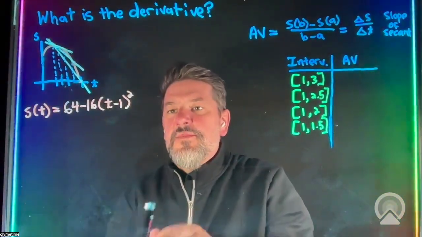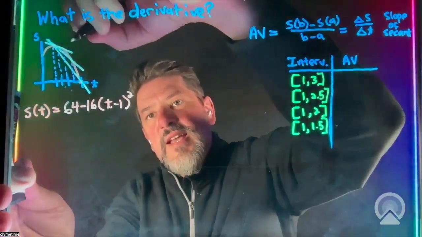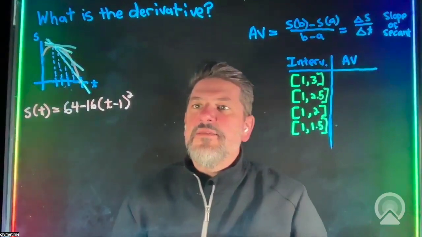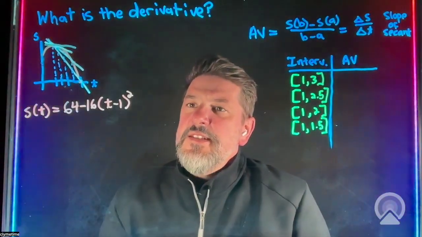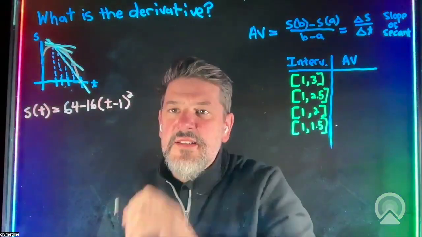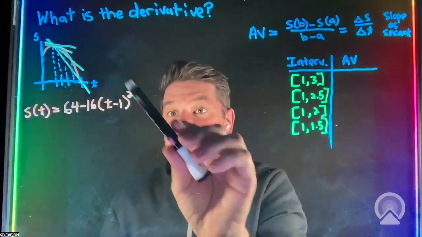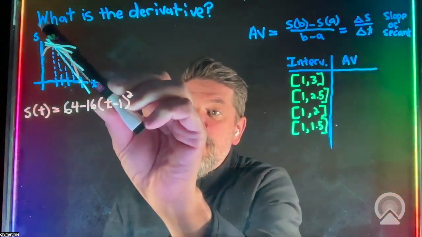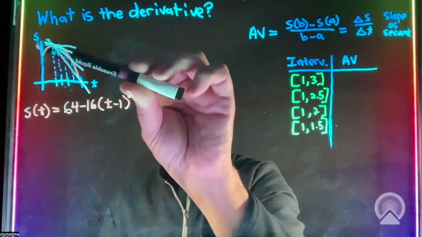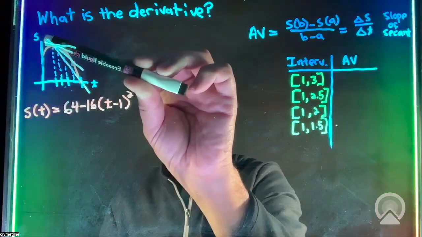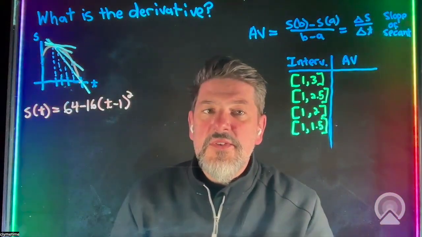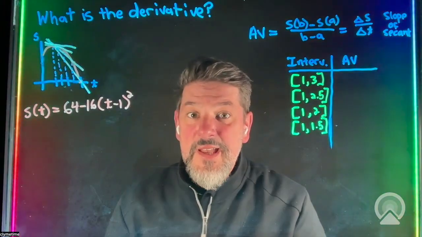All right. And then what you can see here is these secant lines are flattening out. It's getting flatter and flatter and flatter. And so what we're doing is we're trying to home in on what the speed is at t equals 1. By finding the speed between 1 and 3 seconds, and 1 and 2.5 seconds, and 1 and 1.5 seconds, we're getting closer and closer and closer to the speed actually at 1.